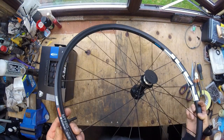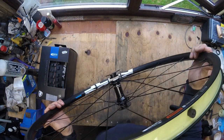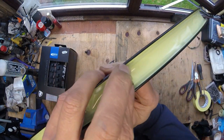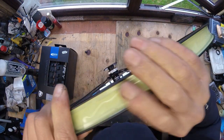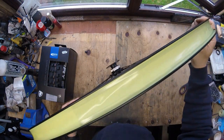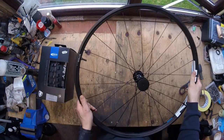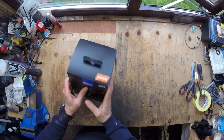Okay, so that's the valve in, that's the rim tape done. I'm really pleased with that. That should be a reliable seal all the way around. Not too much, not too little. Looking good. Okay, the tire.